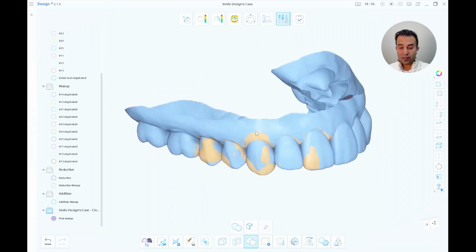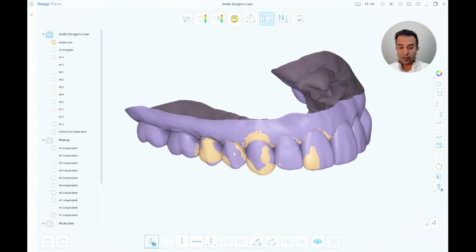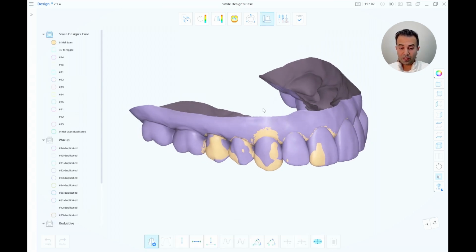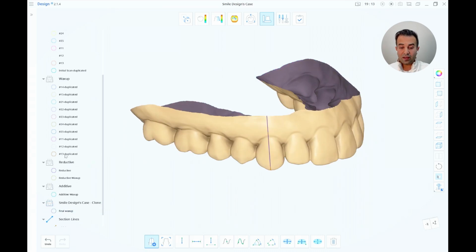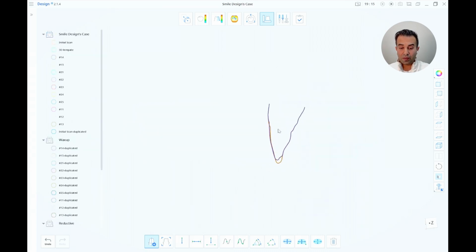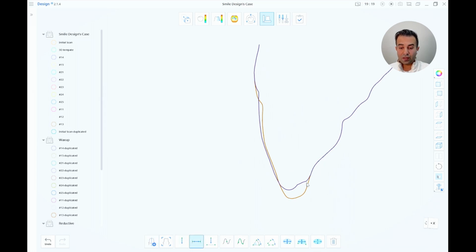For example, we can see the upper right canine needed quite a bit of tooth removal. So we want to assess how much tooth structure needs to be removed if we want to go ahead with veneers. You can go to measurement mode and place a cross section, and then you can measure precisely to see how much tooth structure we need to remove. So 0.8 millimeters of tooth structure will need to be removed from the canine.